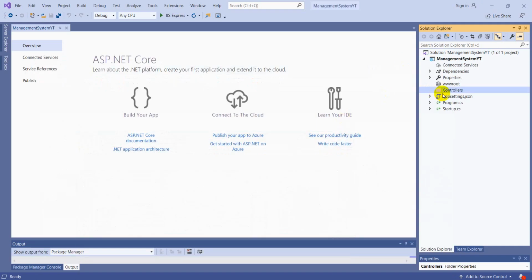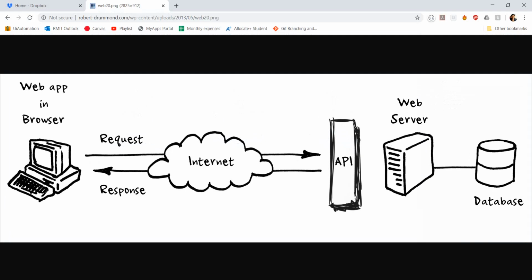So now we'll have a controller which will expose the endpoints. Basically, we are building a web server, and the controller will act as the initial point where every request is passed.